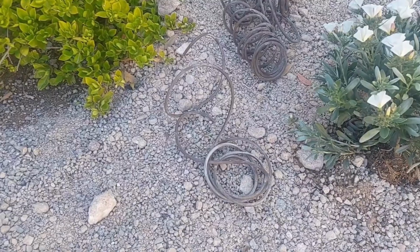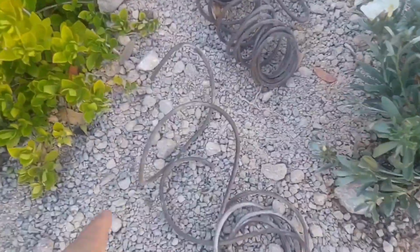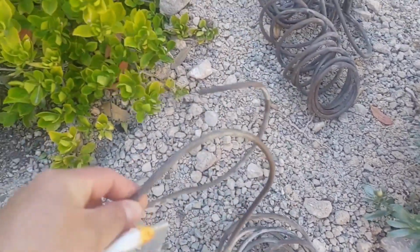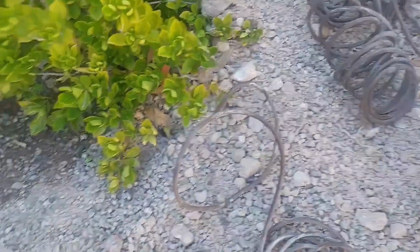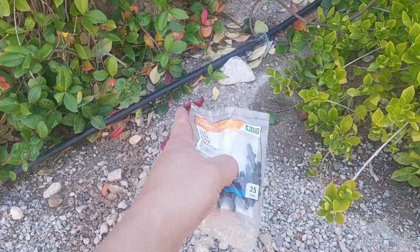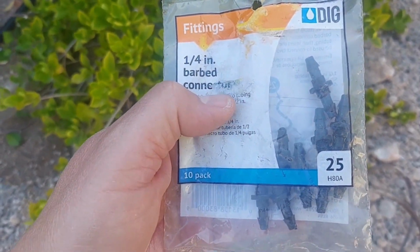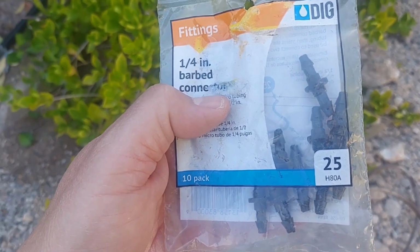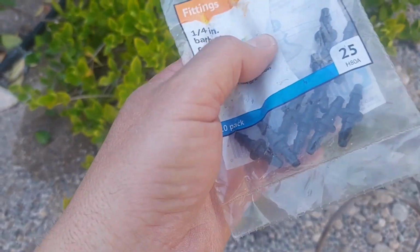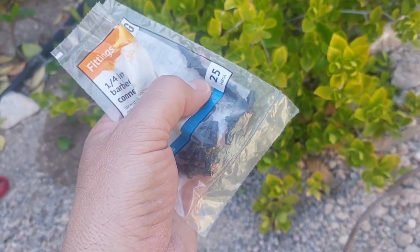If you're watching this video, you probably want to know what these materials are called. These lines are called 1/4 micro tubing. And what we're going to use to connect to the tubing is called the 1/4 barb connector, or 1/4 barb double connector. What they mean by that is each end has holes, so the water can flow through.